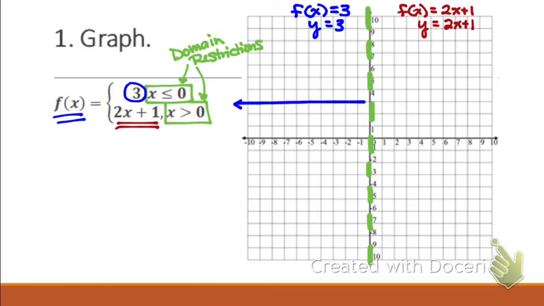When I actually get to this dividing line, will it be an open dot or will it be filled in? Why? Because it's equal or less than. Yes, we have that or equal to. So where it hits the fence, where it hits the fence, it is going to be filled in. So far, so good?